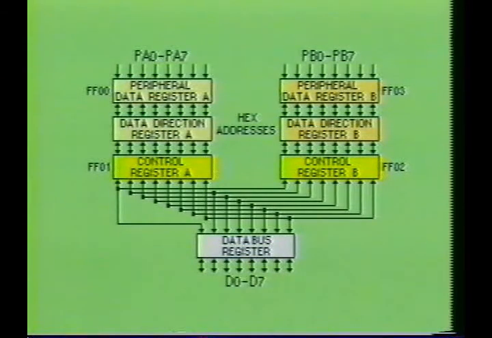Here is a simple example of how these registers work. In our example, we will use peripheral port A. Keep in mind that port B works the same way. When the processor first turns on, bit 2 in the control register will be low. The processor then writes to the data direction register and gives the input or output assignments. Once this is done, the processor will force bit 2 in the control register high. This allows the instructions contained in the peripheral data register to output to the peripheral device.